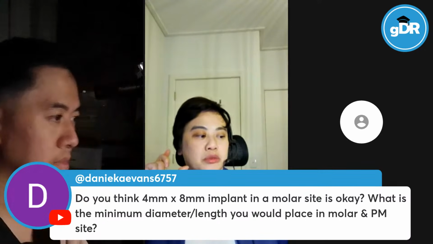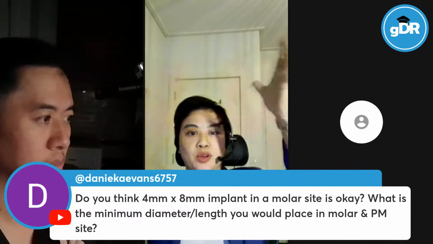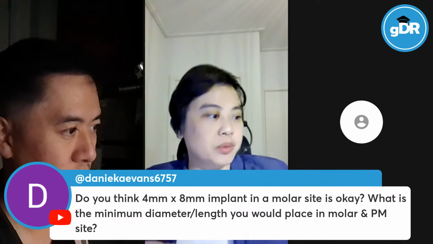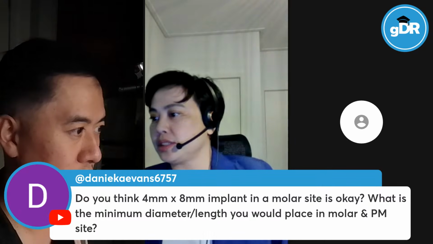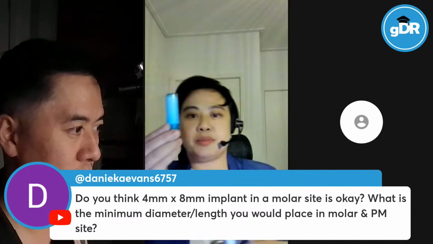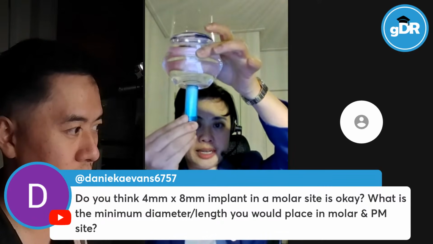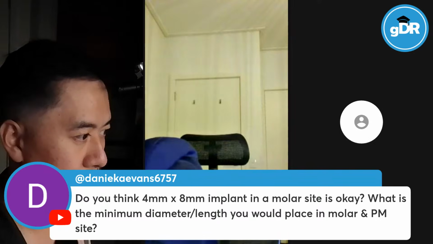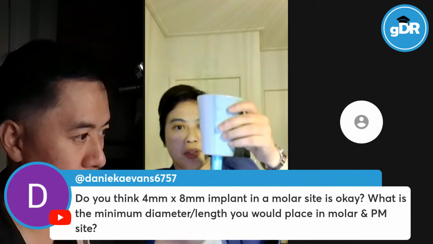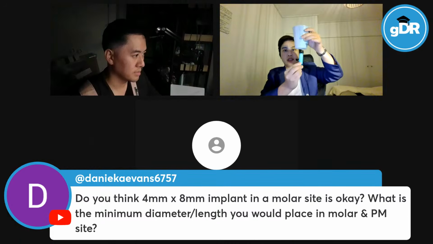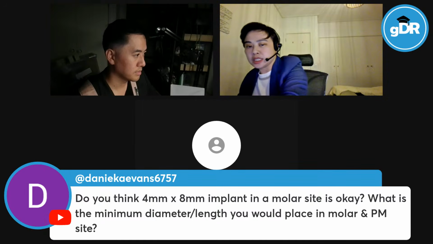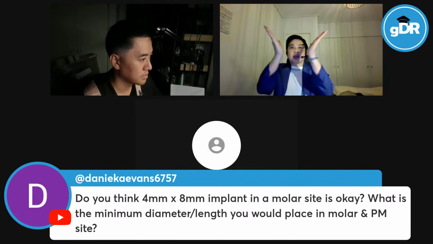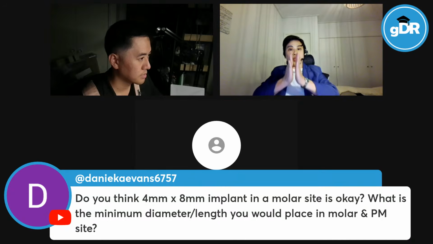And also when you come to restoring a molar, right? A molar is this big and then your implant is this tiny. If that's your implant and that's your tooth, you have a huge ridge lap. So then you have to sink your implant lower to be able to get the emergence profile. So from there to there, you need more room. Does that make sense? If you've got a narrower implant and then you've got a huge crown, you've got to get from there to there. So you need more space to get from there to there.